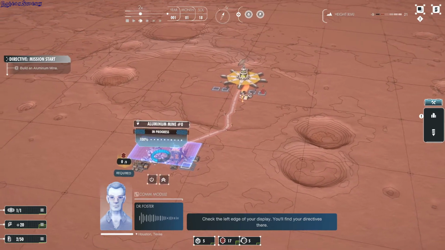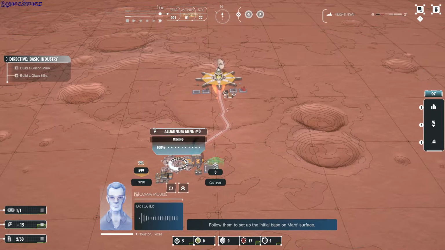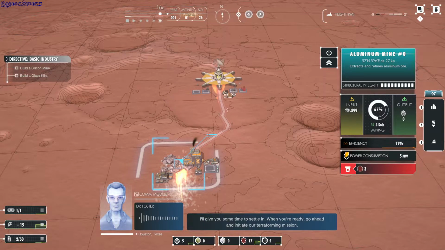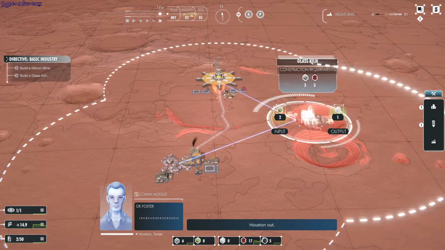Check the left edge of your display. You'll find your directives there. Follow them to set up the initial base on Mars's surface. It'll give you some time to settle in. When you're ready, go ahead and initiate our terraforming mission. Houston out.